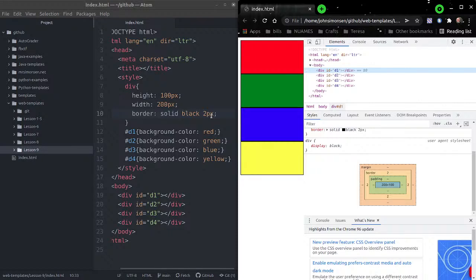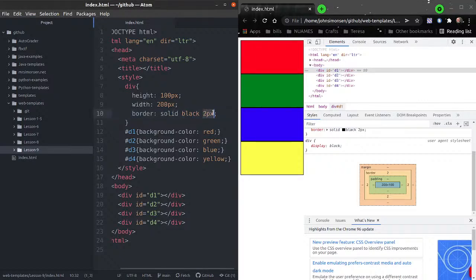Remember, if you want the borders or the numbers to be different, this is part of the lesson. If you're using the shorthand, instead of saying border left, border right, border top, border bottom, we can just say border, and then list the things out: the type, the color, and then if they're all the same, we just put one number.